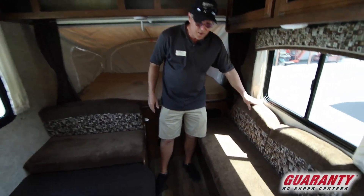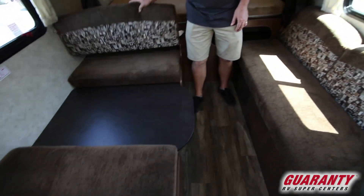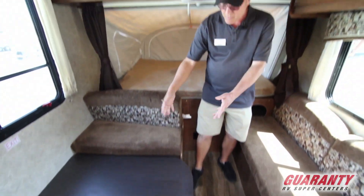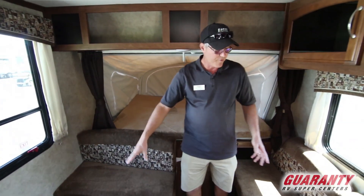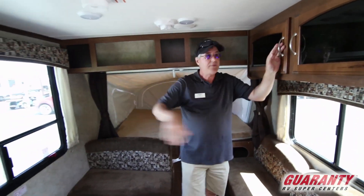You've got a couch over here that will also make into a sleeper, as well as the booth as you see right now put down. When you're traveling you can leave these cushions and put them together as a bed. You've got that table that puts up, so you have seating for four, plus other seats over here as well, and look at all the nice big light that comes in from that window.